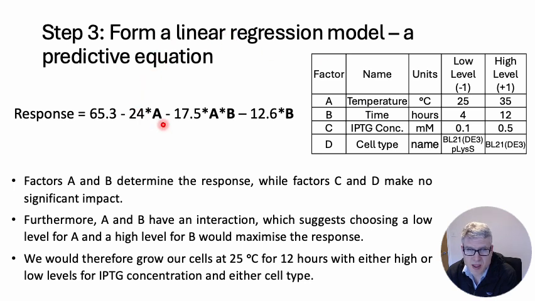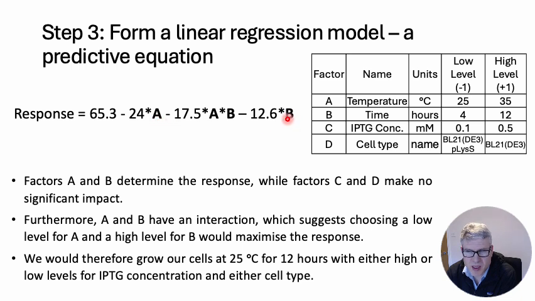It's a predictive equation. It contains those 3 terms that we just looked at in the half normal probability plot. And it tells us that the response, the amount of protein that we get, is equal to the grand mean of all the responses. And then it's modified by these terms. So if we've got minus 24 times A, if A is in the low setting, so it has a -1 value, then that's going to multiply by this minus 24 to create plus 24 onto the response. So we'd want A to be in the low level.